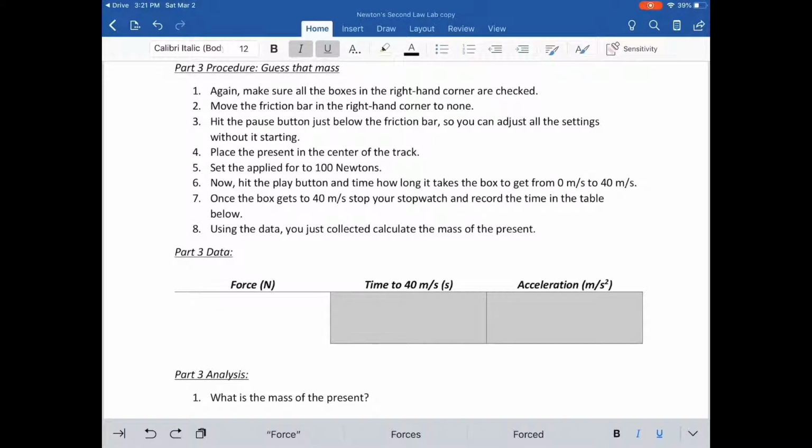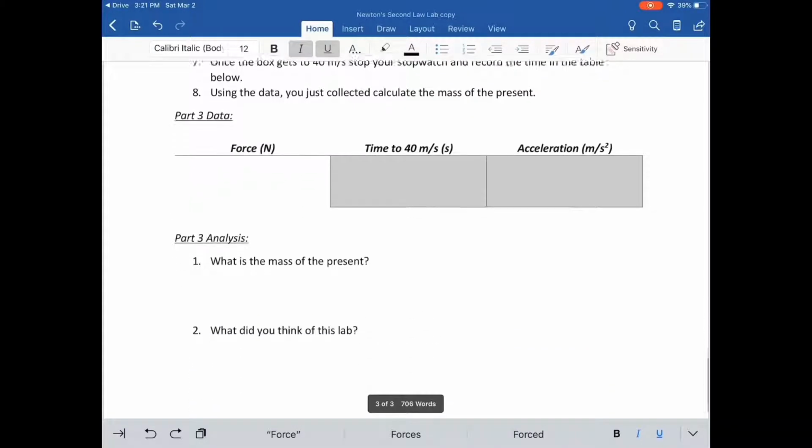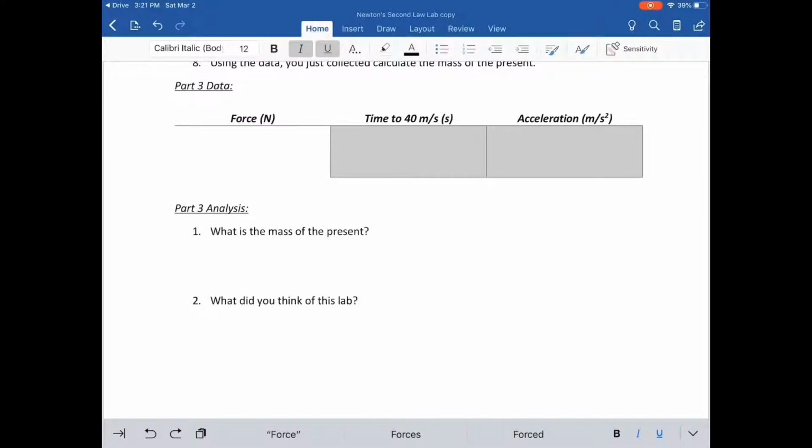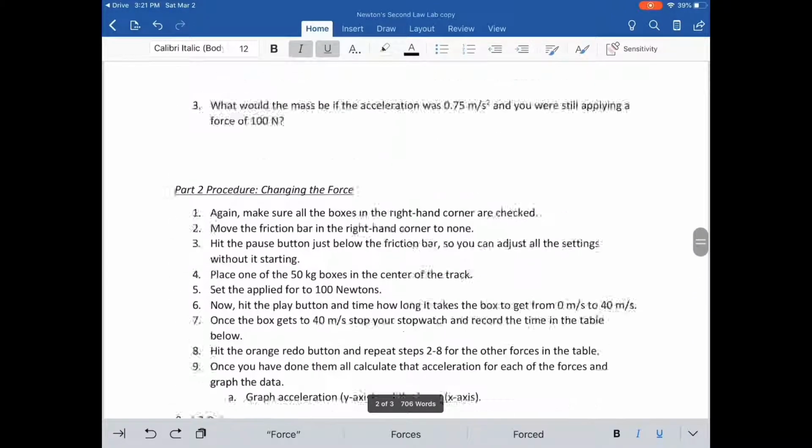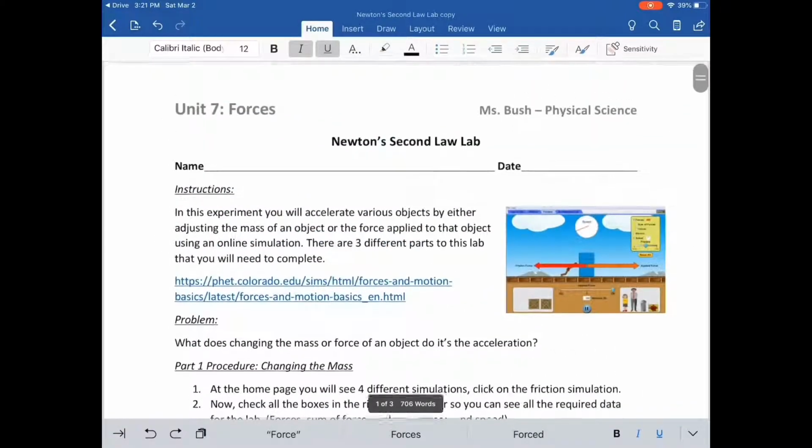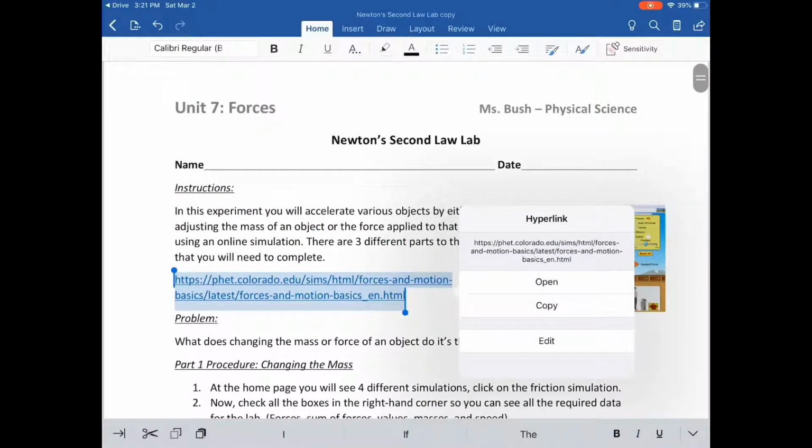You are going to time how long it takes this object to get from 0 to 40 meters per second, calculate the acceleration, and then use your F equals ma equation to calculate the mass of the present. So I will show you real quick what the simulation looks like.